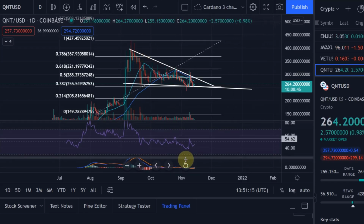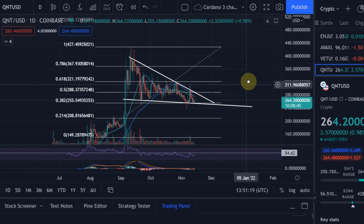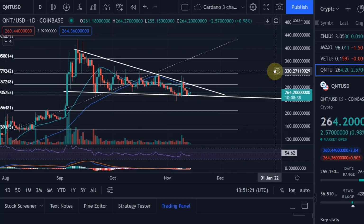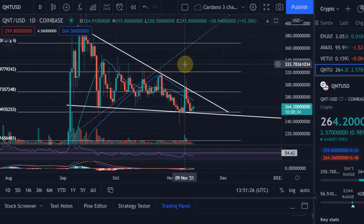I've been asked now a few times about the Quant update, but to be honest, not much has happened. But because so many people have asked, I thought, come on, let's do another Quant update. Quant, in my view, is a very, very promising, undervalued cryptocurrency, which from a chart point of view is just looking amazing. Many people are currently buying into cryptos which have already moved a lot in the last few weeks, that are in the overbought range, people buying Mana and stuff, even though it's overbought.